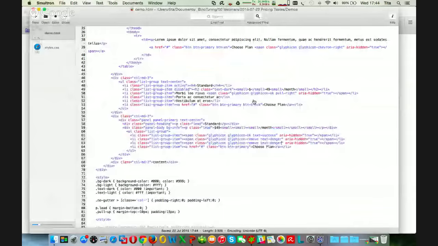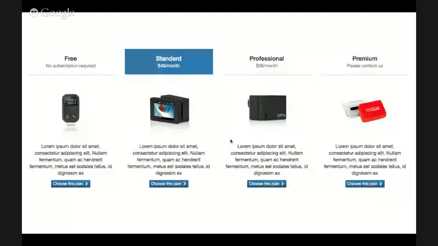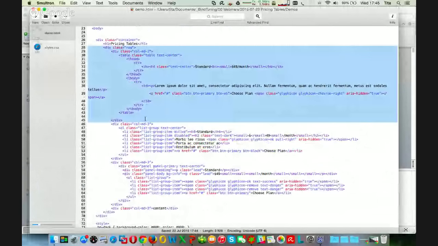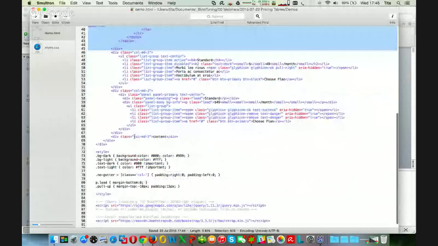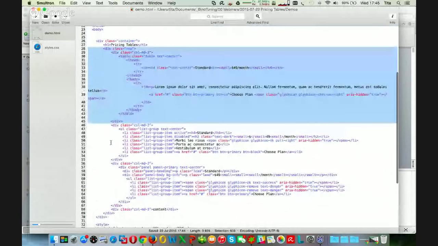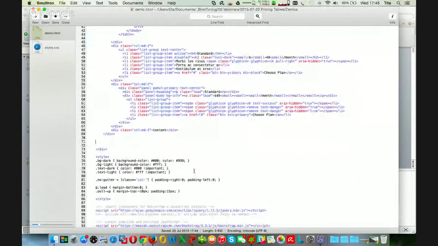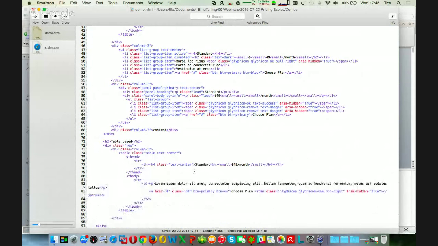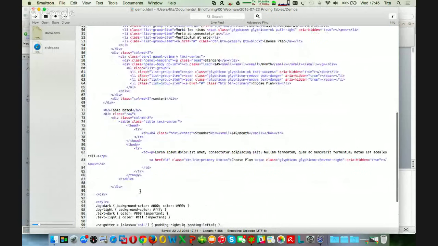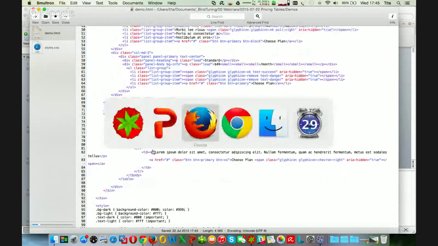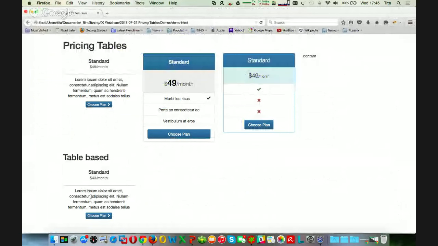So for our first example, let us start by copying the table element, and we will create the table-based structure. All right, so we have our first element for a table-based structure.